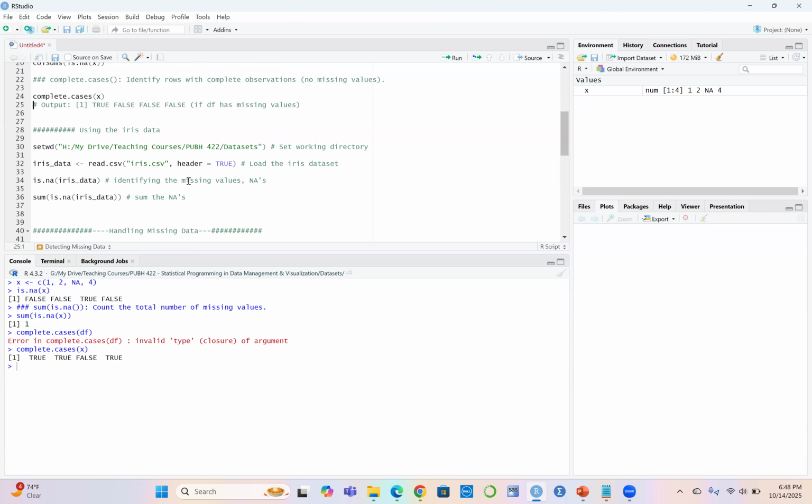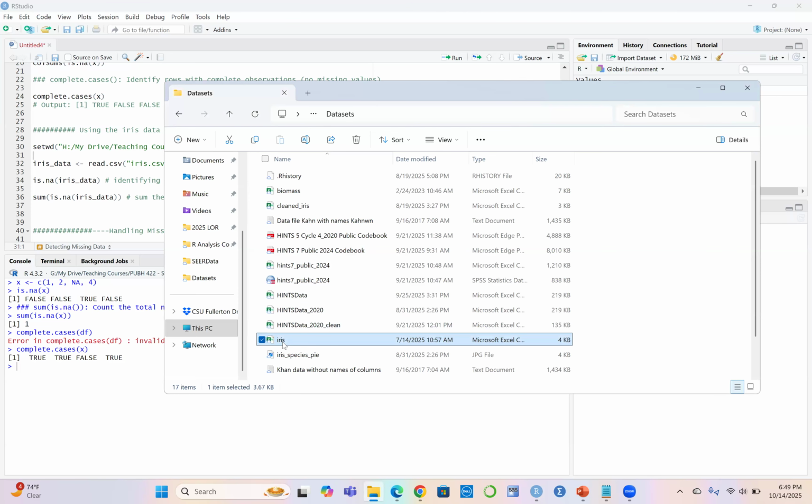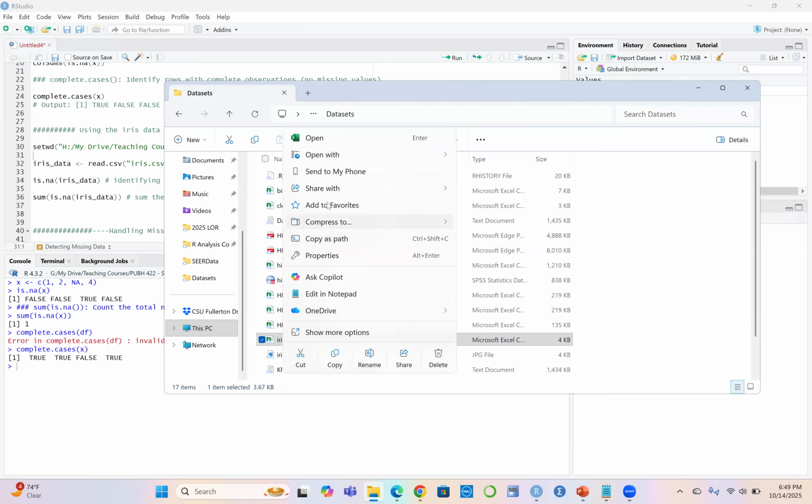So now let us apply this on a real data set. I have an artificially created iris data set, in which I have introduced NAs in a very haphazard way, so that the data looks more like it has some missing information. So let's go and grab that data set. Before then, we need the path of the data, which is the iris data.